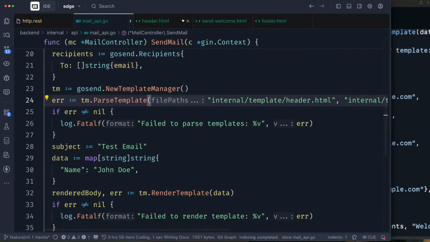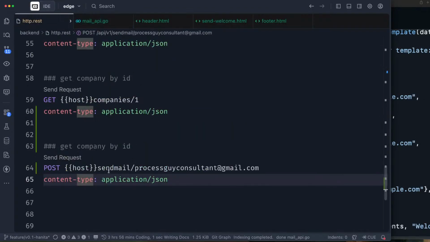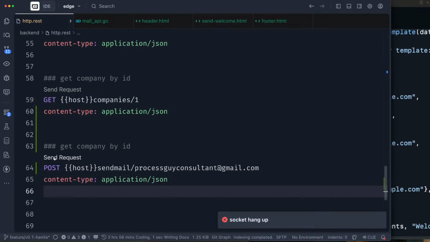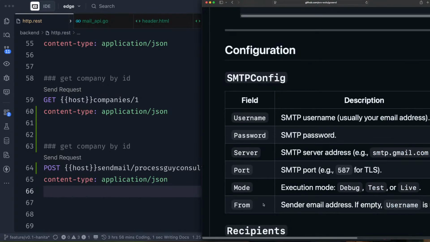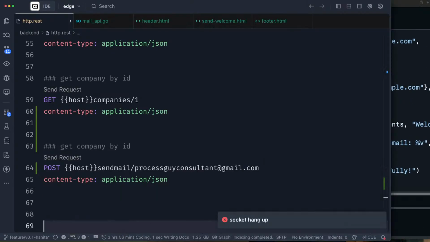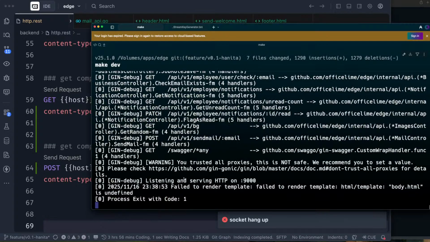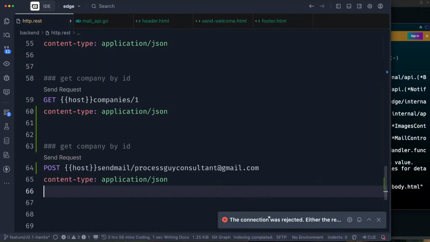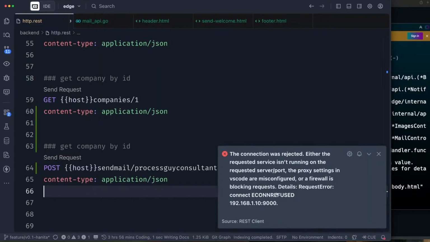So let's go ahead and try and send this time around. So I'll hit send and same thing. Same issue. I have a couple of things we're going to try, by the way. Okay, I think it's compiling.